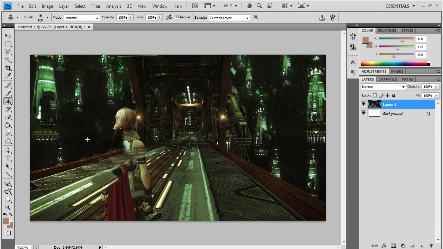There is a method to this madness, I can assure you. What else? Let's get rid of this part, and we'll have to resample. As you can see, it keeps resampling some of Lightning herself.